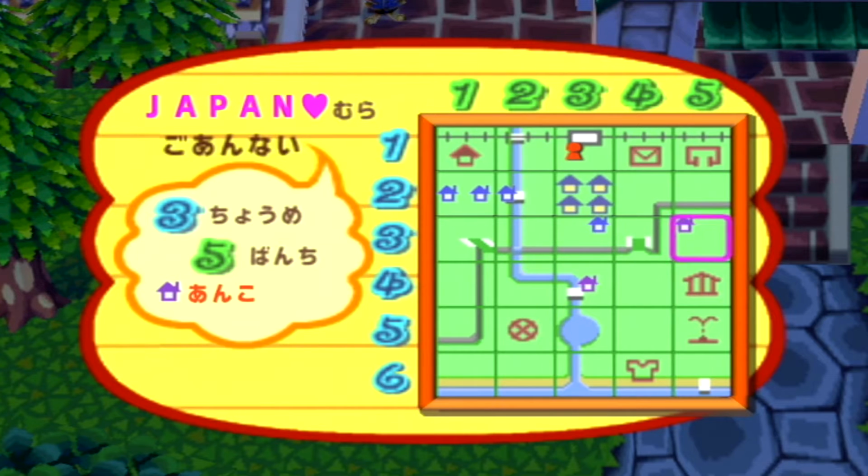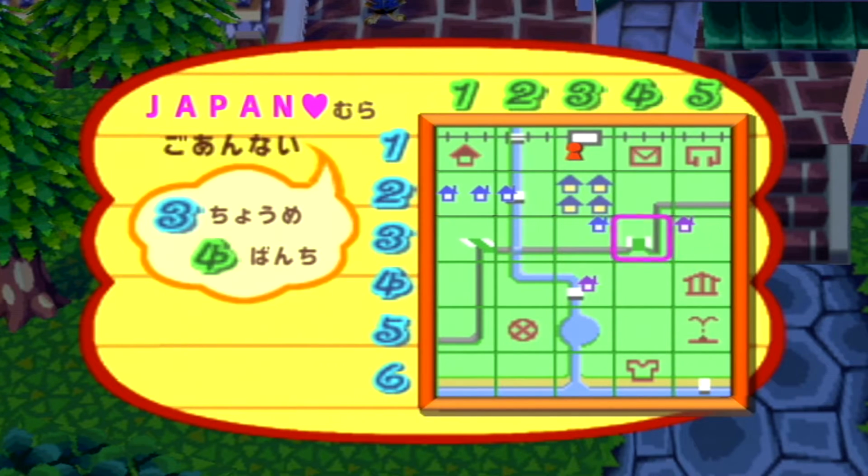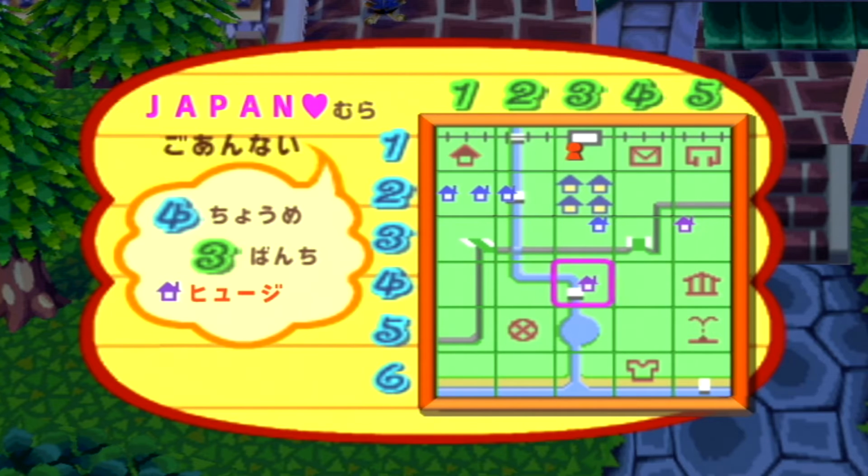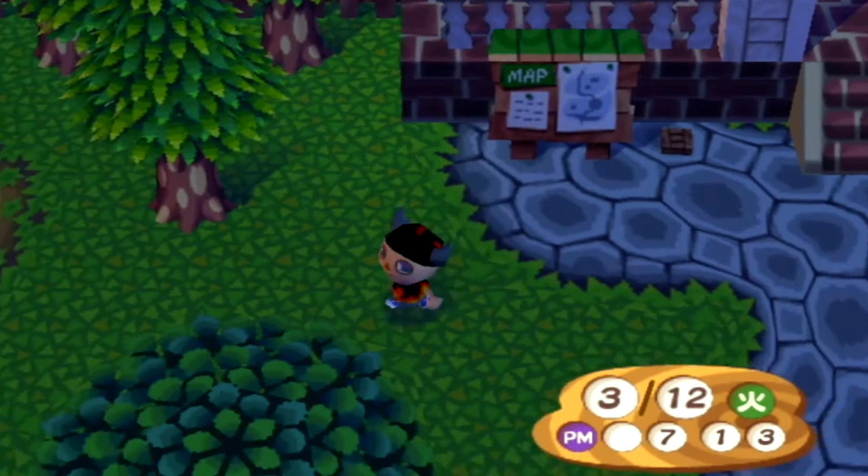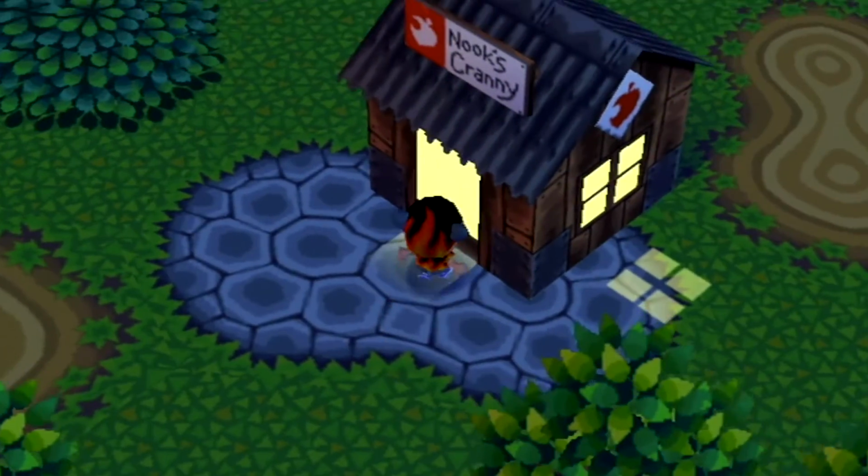Yeah, there's 6 other people in town with us, plus the police station, the museum, the Able Sisters, the post office, the dump, and Nook's. And I mean, the bottom's a little bit of a nuisance because the pond's right in the center and splits the ocean down at the bottom. So we have to go up a few to get across, but that's the only problem. It's not the worst layout. It's not the best layout you could get.